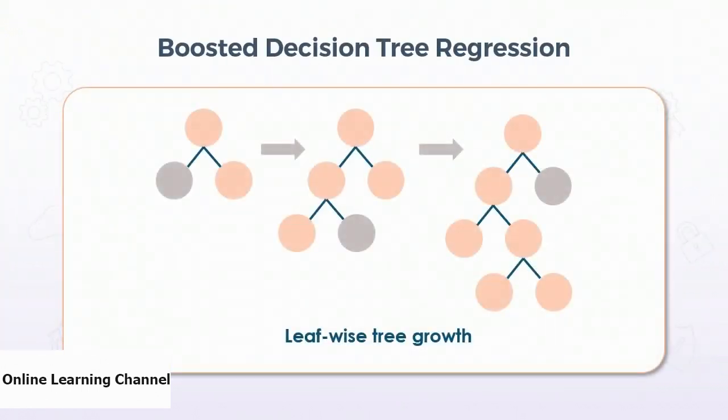Then we have the boosted decision tree regression strategy. In this case, we're building decisions on top of each other. So we can make a decision about a piece of data, then, based on the results of that decision, we can make another decision, and another, and so on. Each decision leads to a new decision that ultimately leads us to an answer. Then it becomes a game of Plinko. Each new data value goes through the decision tree based on its particular characteristics.